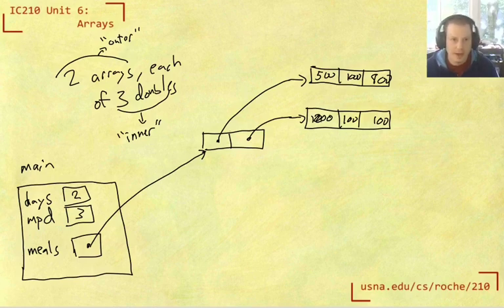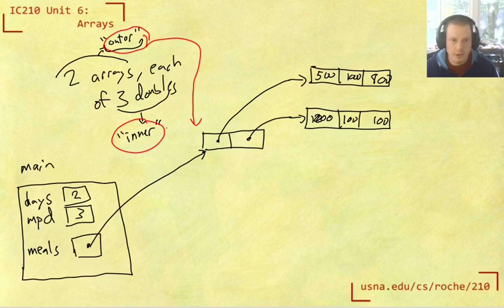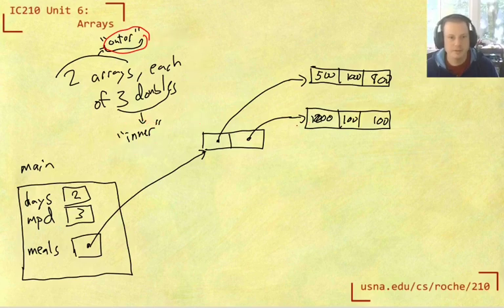So we have this is what's called the outer array here. So when we say outer array, what I'm referring to there is this one. And the inner arrays are going to be like these two guys over here. Okay, let me get that red out of here so it doesn't confuse us too much.